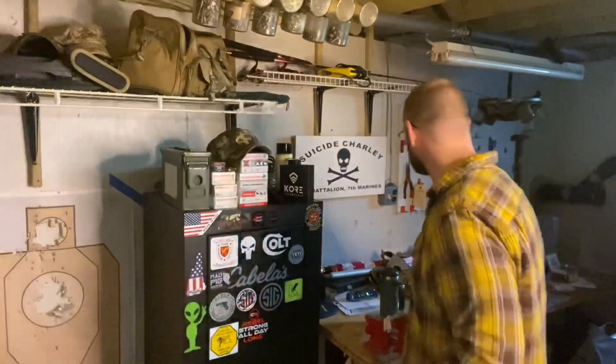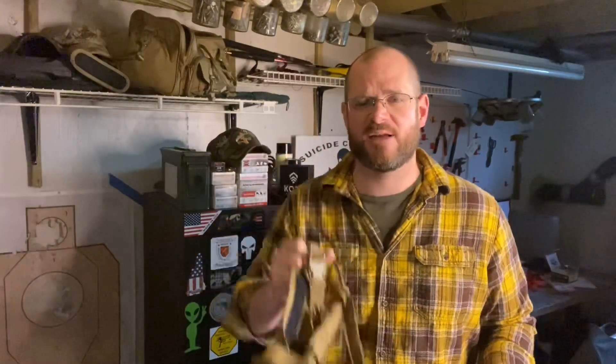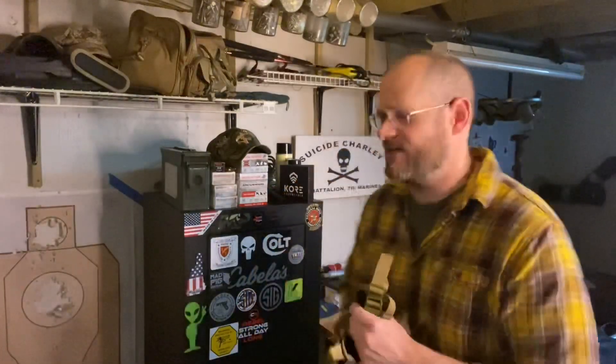So this is pretty much my EDC, and that's my mindset — I'm always about minimalism. Even when hiking, I throw a bag on for added weight and gear, but what's on my body is what you see here. The only difference I've added over the years occasionally is a shoulder holster — mainly if I'm wearing extra layers, driving for a long period of time, or going fishing, where it's more comfortable than an IWB setup. Other than that, my EDC has been pretty much the same since I started this channel: primary gun, backup magazine in my pocket, knife, bullet, chapstick, wallet, and phone. That's pretty much it.